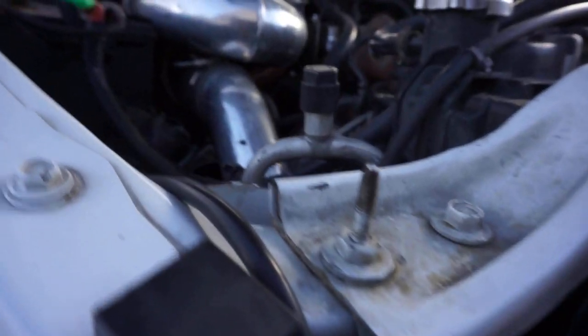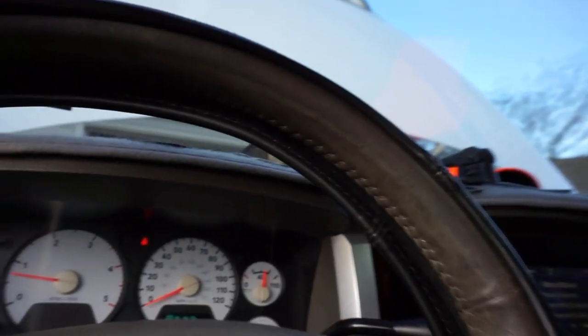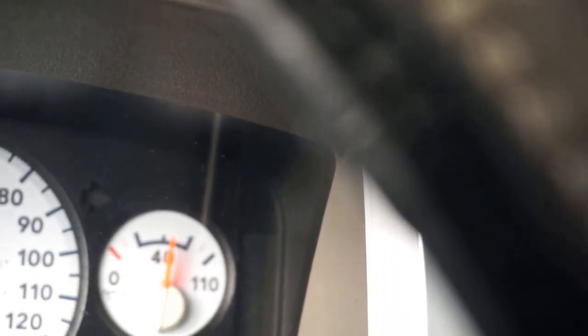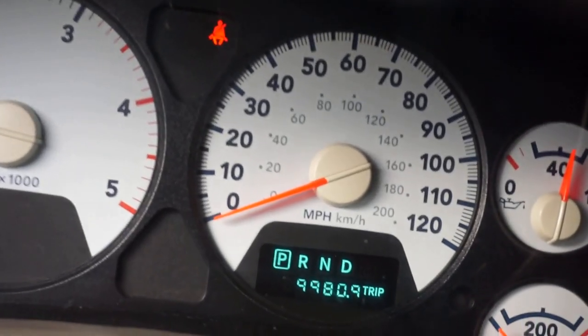After any oil change, always start the truck up and make sure she cranks up fine. Yes, you can start the truck without an air filter temporarily. Starting it up for the first time with the new oil and empty filters — she's fine. Trying to see the turbo spinning but it's too deep in there to see. Good oil pressure — yes sir!